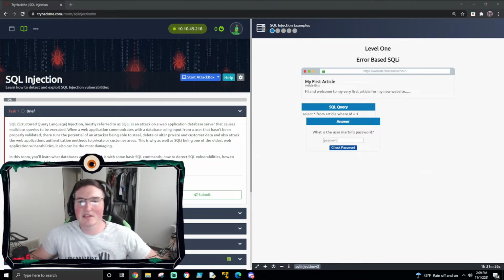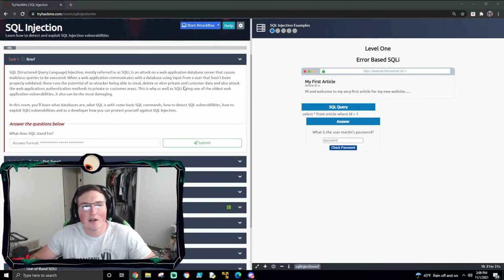Today we're doing the SQL injection box. This box is going to probably take a little bit longer, but it is the last one in the series for the Junior Pentesting path, so hopefully this one goes smooth. There is a lot of trial and error with SQL injection, with the validation, so this can take a really long time, but we're going to try and get through it quickly.